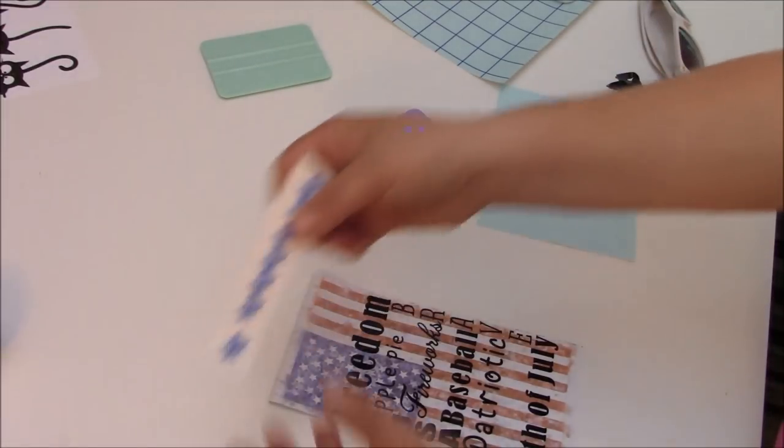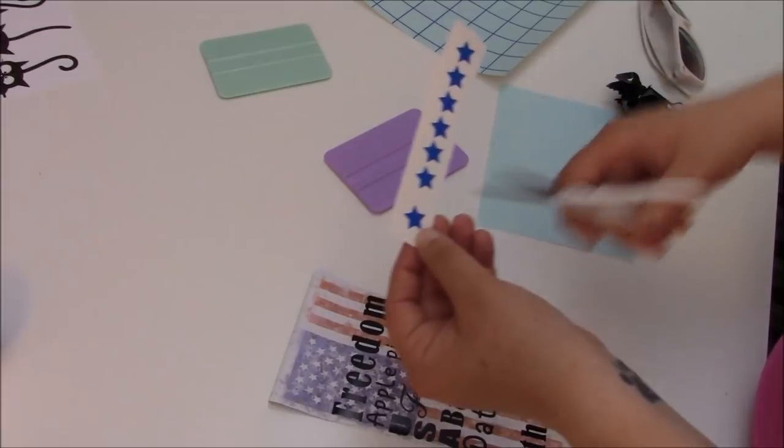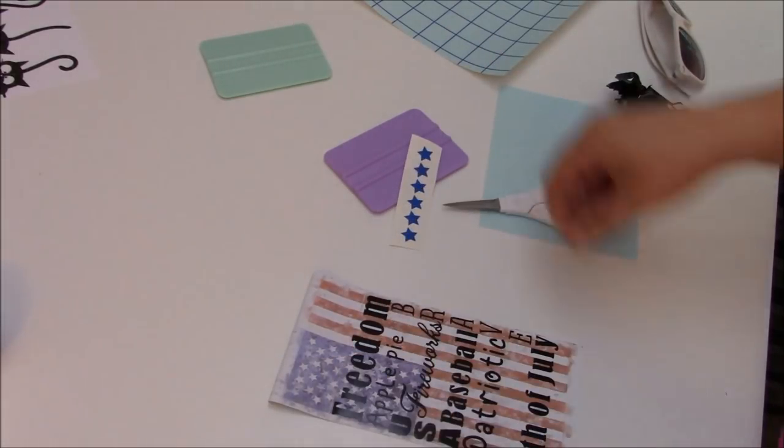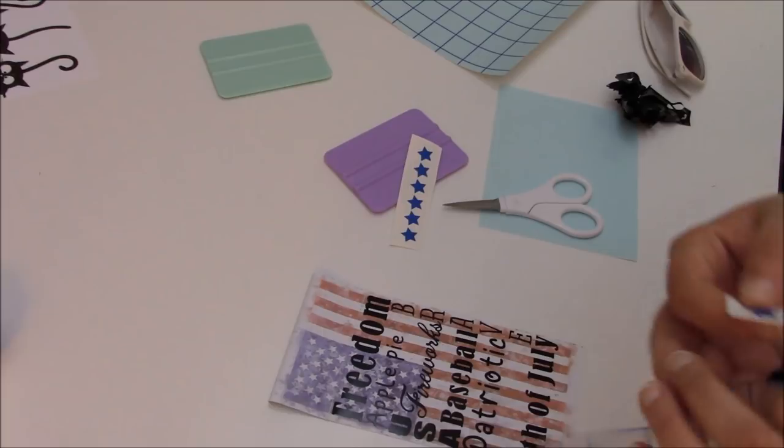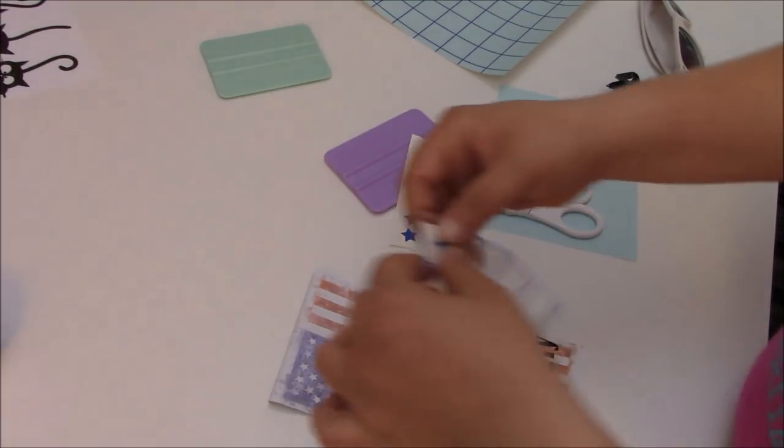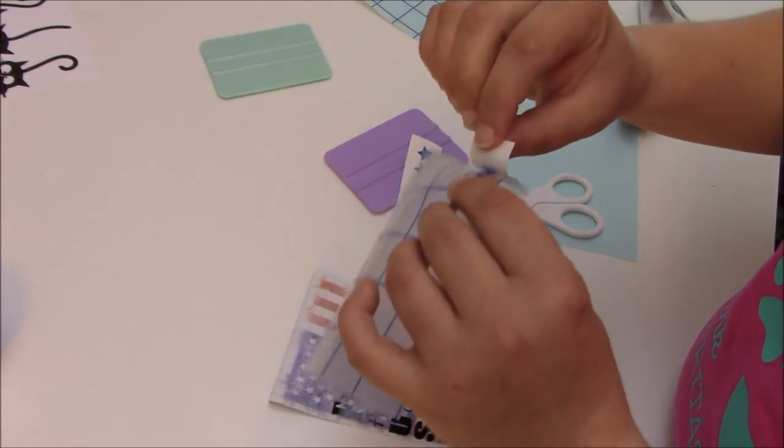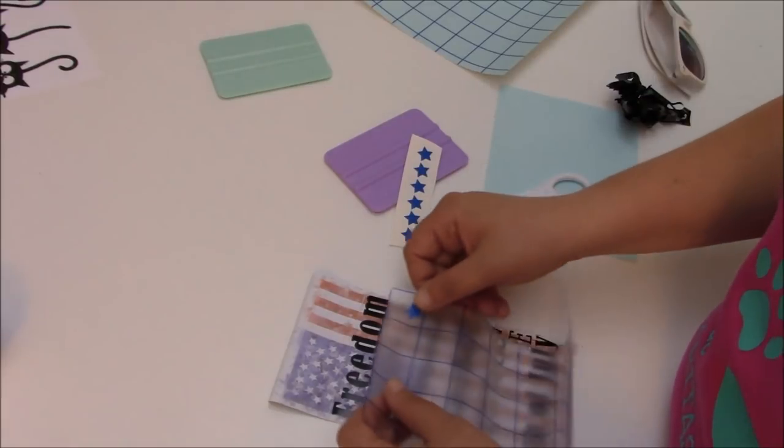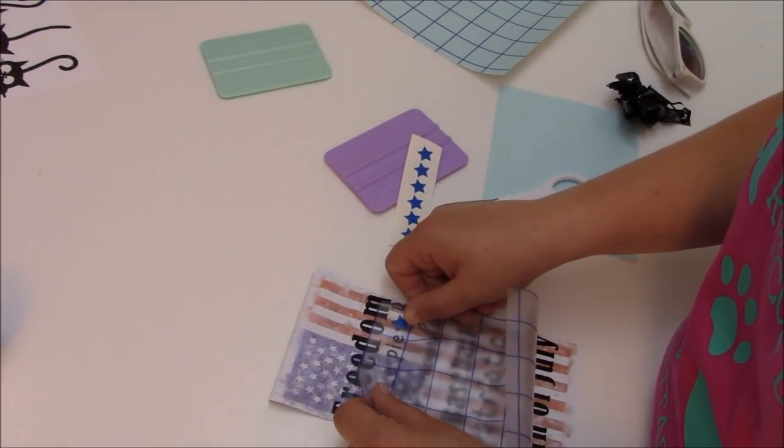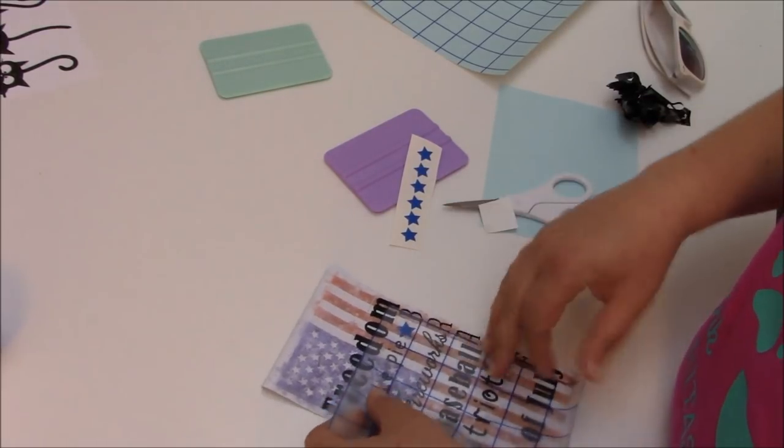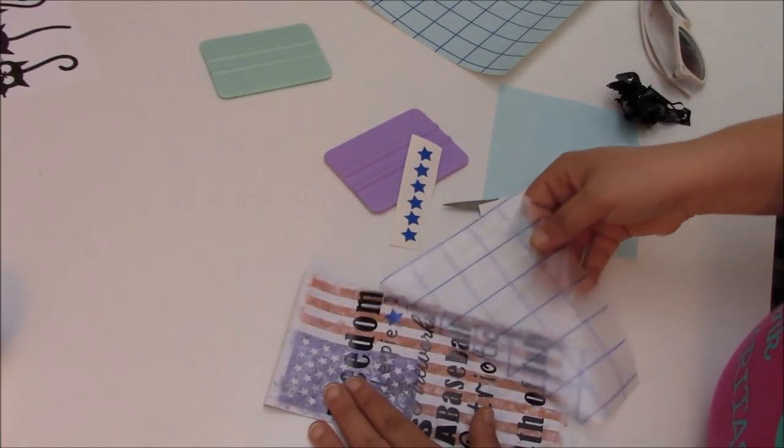And then remember, we have the stars and one set is the line and one set is just the single star. So I'm going to do the single star super quick. It'll only take one second to lay that one down. I'm just going to stick that anywhere on the transfer tape. This is mostly just to help keep the oils from getting on it. And he's just going to go right there. And luckily, again, that one's not going to have to be perfect. So you can just kind of stick him wherever.